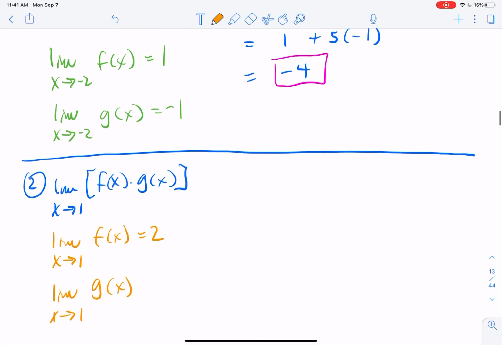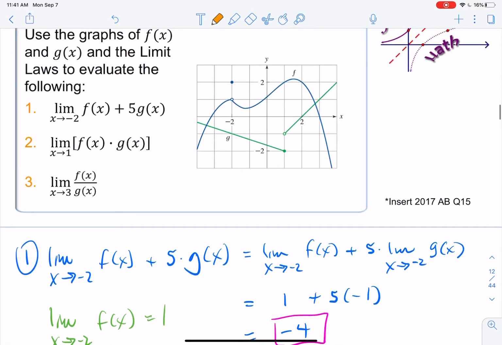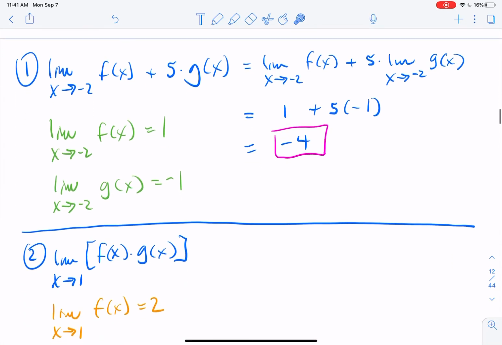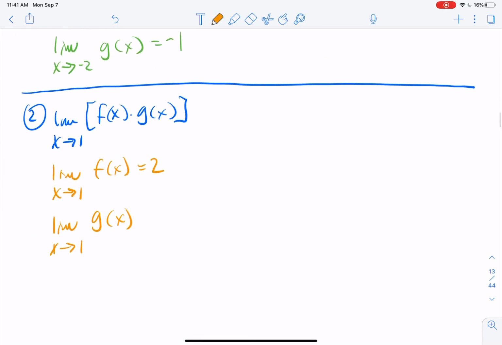Okay, that one's good. All right, now let's look at the g of x function on this one. So coming straight down here, oh, bad situation. So it looks like from the left-hand side, we're approaching negative 2, and then we jump up to negative 1 on the right-hand side. So the limit here at 1 for the g of x function technically does not exist, and it does not exist because of differing left-right behavior.